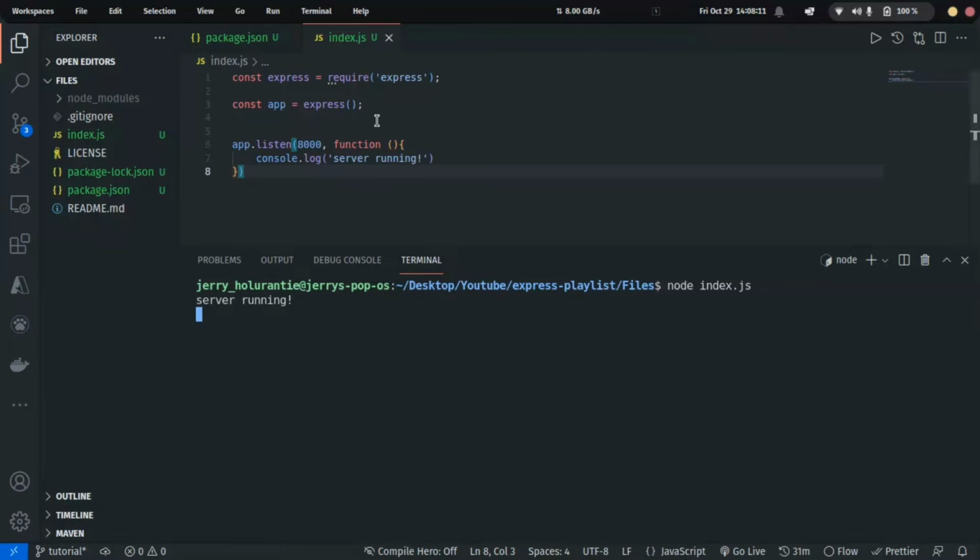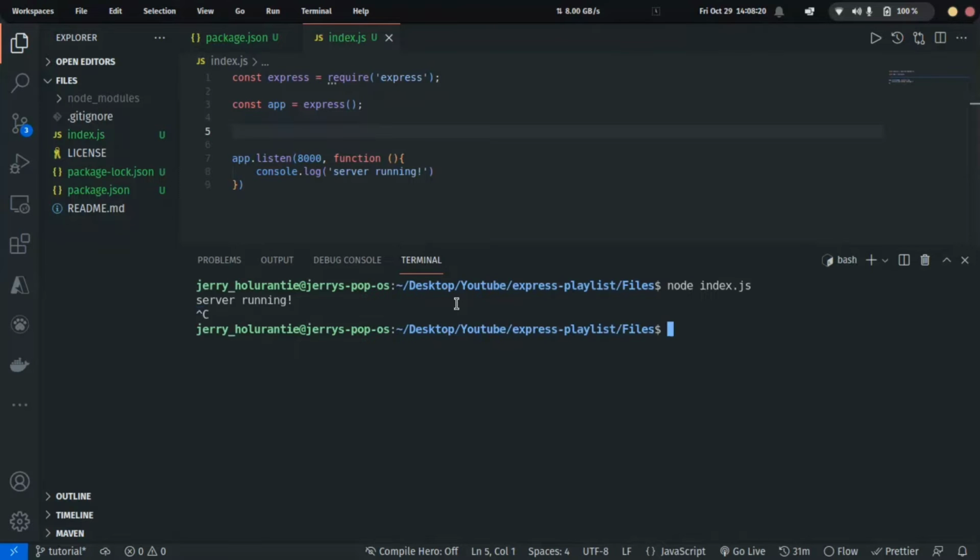Now here we can see an error that says cannot GET forward slash. That means the server is actually listening, but it's not listening for a specific path, or for any path, or if it's listening to a path, we are not navigating to that path, so the server cannot handle our request for now. So what do we need to do? We need to create a route for the server to listen to. So whenever the client makes a request to that route, our server understands it and executes something.